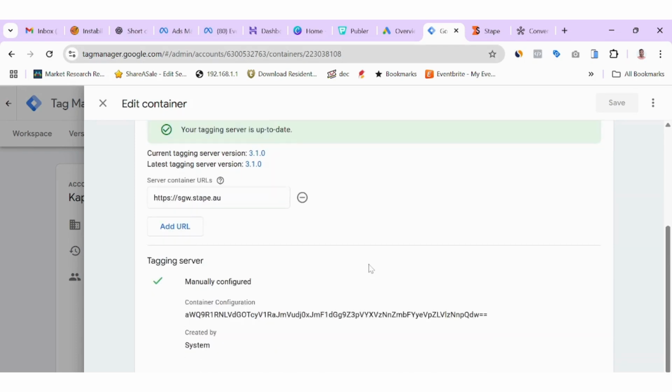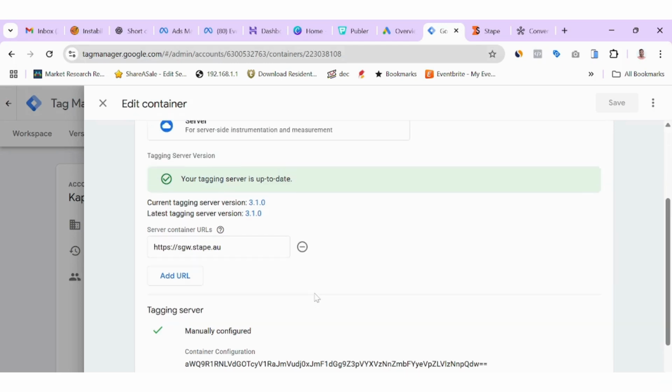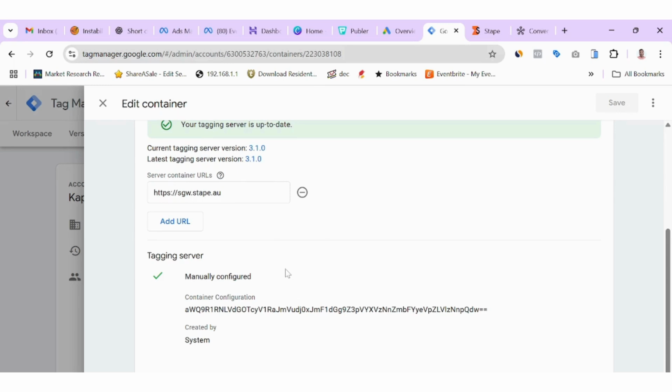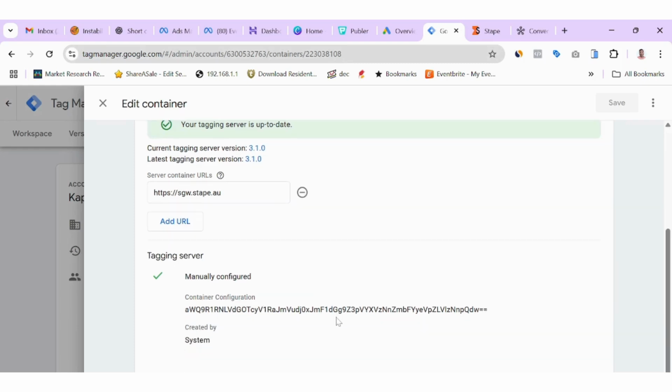Since this server container is already set up, it becomes easier to understand. Since you are using Stape as the one providing the dummy server, the server container URLs will come from Stape. The container configuration is where you drop the API key.